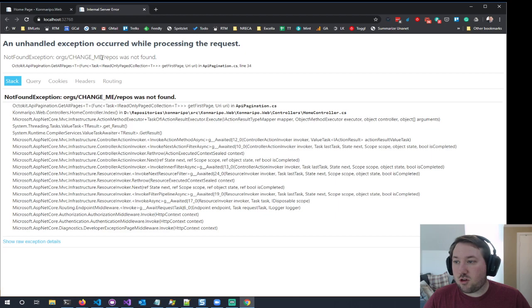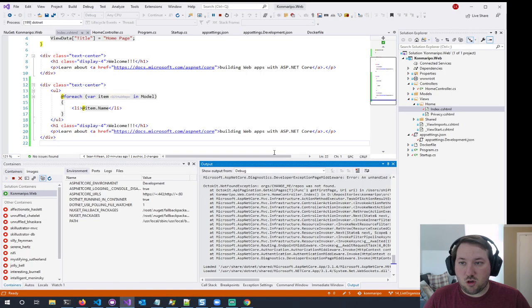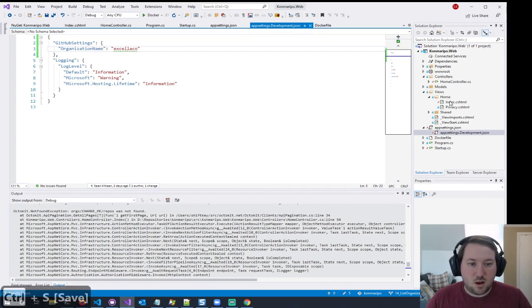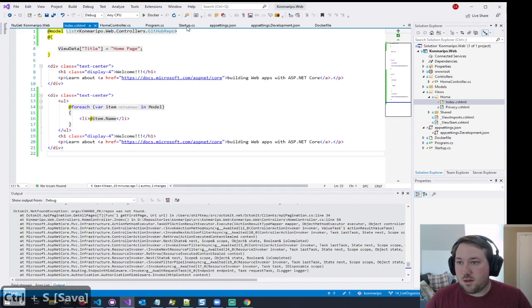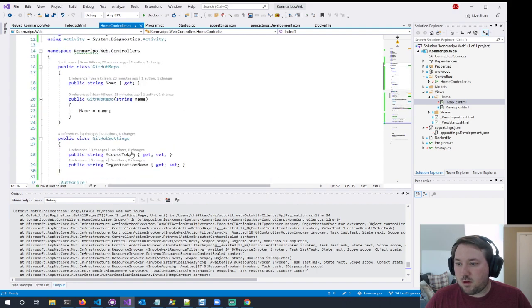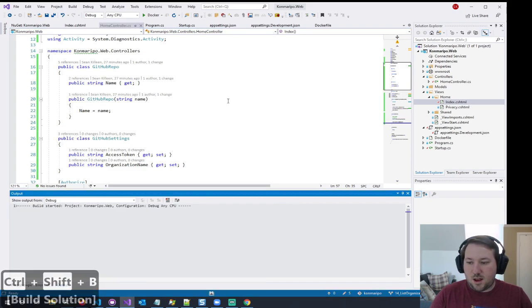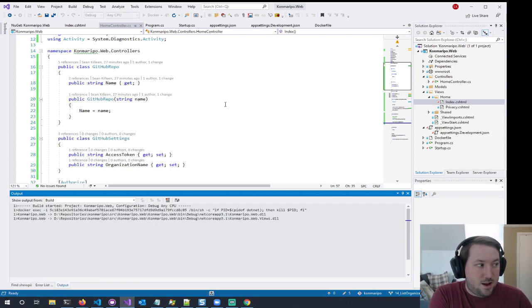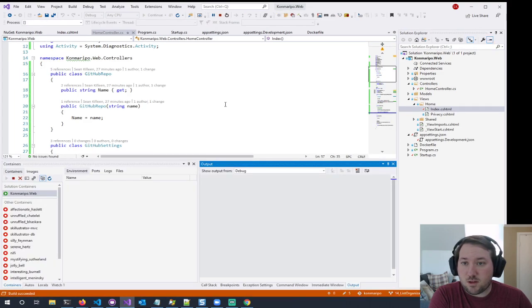Okay, so it looks like it didn't actually do the transformation that I thought it did, which is completely fair. I could have sworn that overrode. Oh, we called it organization name. That would do it. All right, let's double check that. Make sure I got that right. I did call it organization name, I believe, right? Organization name. Okay, so we'll go ahead and build that again. Start it up again, and now hopefully we'll have a little bit better luck now that I've actually named the configuration variable after what it's supposed to be.